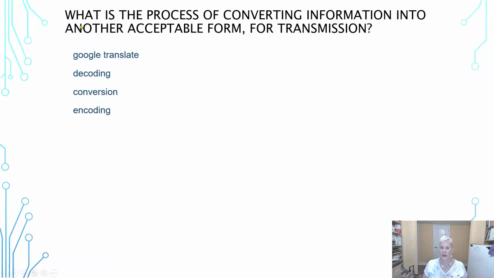Here's a good question related to protocols. What is the process of converting information into another acceptable form for transmission? One of the things I want you to do in this class is start to learn how to break questions down, because sometimes they may sound a little bit confusing, especially if you're not exactly sure what they're talking about. So what might be getting converted here?